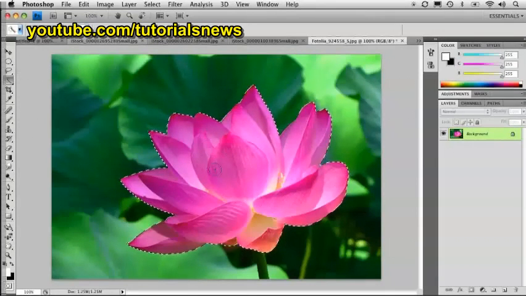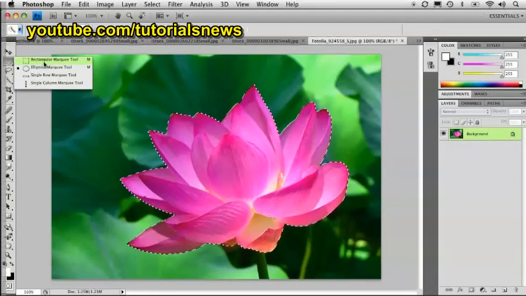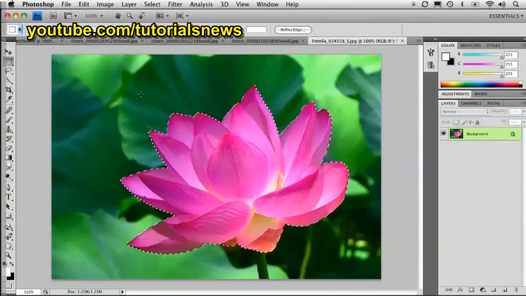So if I generated this selection with the Refine Edge or with the Quick Selection tool, maybe I want to add a square area to it. If I just hold down my Shift key and drag inside here, it does the exact same thing. However, if I want to remove part of a selection, you simply hold down the Option key or Alt key, just like I talked about. So I'll drag inside that area, and it removes that area. So anytime you have an active selection, holding down the Shift key will add to the selection, and holding down the Option or Alt key will remove areas of your selection.